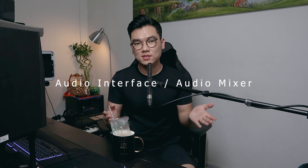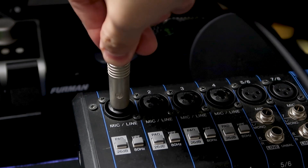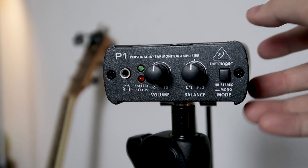Number one, you need an audio interface or audio mixer — you know, those kind that you use at the places that you perform at. Something like this — this is the Yamaha MG12XU mixer that I use for some of my gigs. It has onboard effects as well. Also make sure that your mixer has a USB connection so that you can connect a USB cable from your mixer to your computer. Number two, you need all the necessary cables that connect your instruments and microphones into the mix board. Number three, you need a way to monitor the sound of your mix through your mixer board, so you need headphones that you can plug into the phone output of your mixer board. In my case I use the stereo left-right channel and go into a headphone amp so that my phone output is free to connect to my phone for IG live streaming.